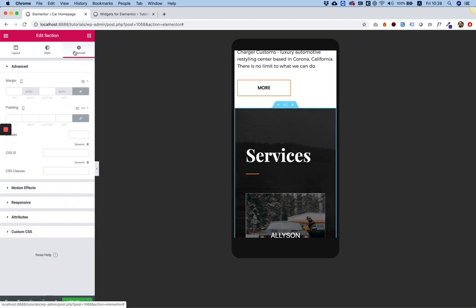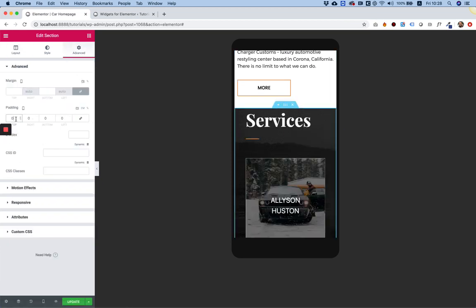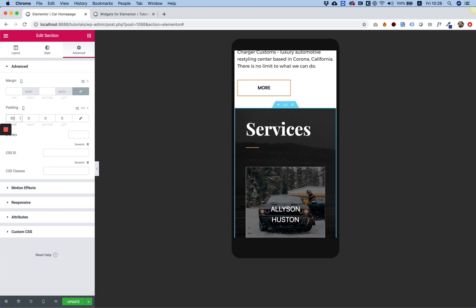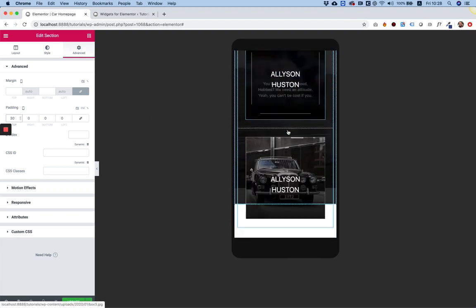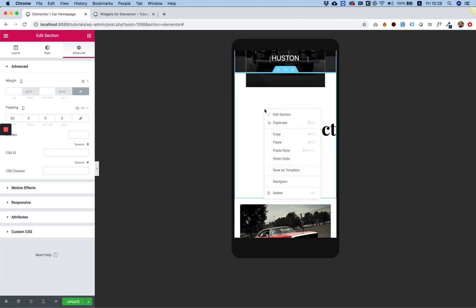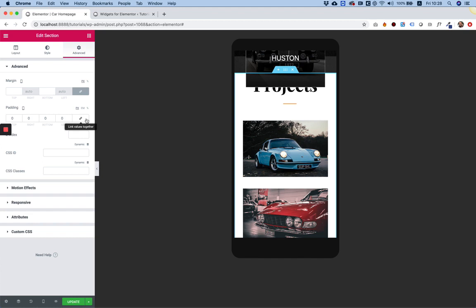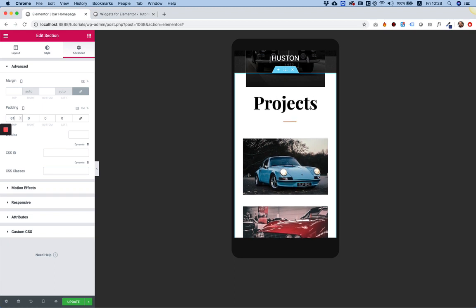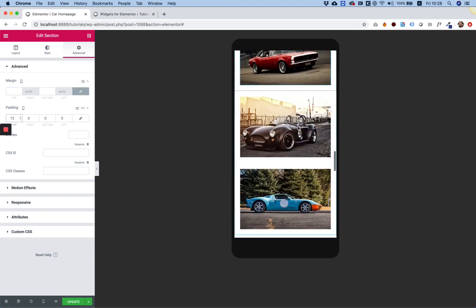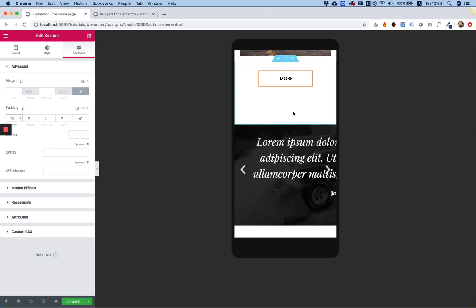Also over here, only 30. From the top, the title doesn't look too big to me. It looks okay. These boxes look okay. Over here, we have a problem, so I'm just gonna click the padding, adjust it to whatever I want. Everything is great.